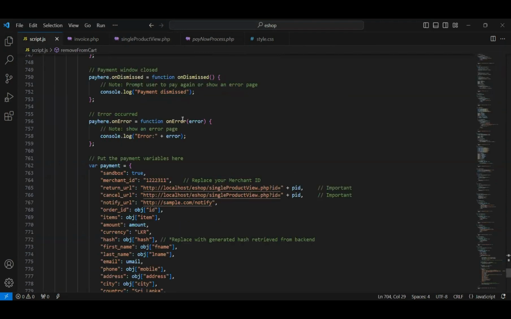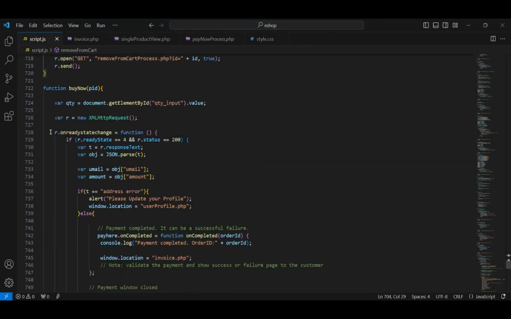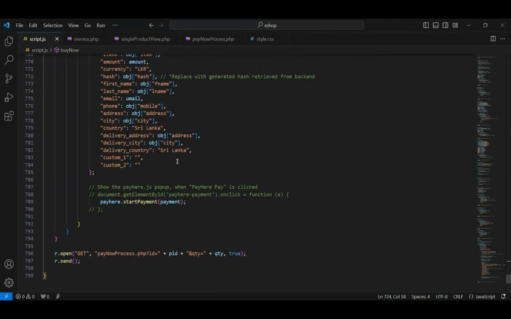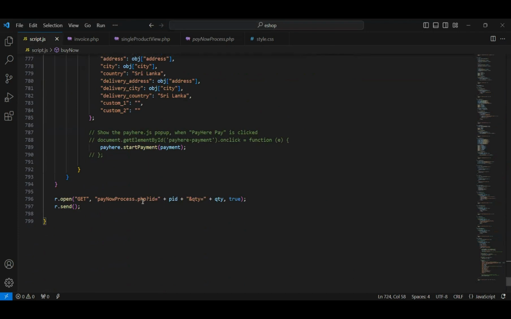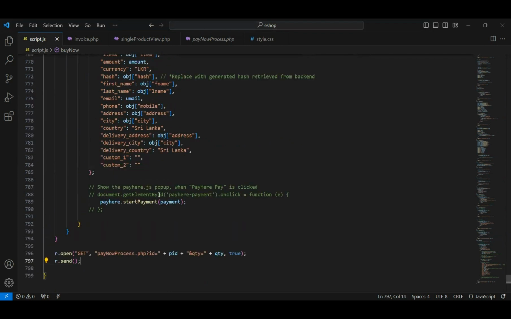And I have started that function on the JavaScript side, and we will be taking the ID we sent and the quantity here, and we will be sending a request to our paynowprocess.php by appending the ID and the quantity to it.